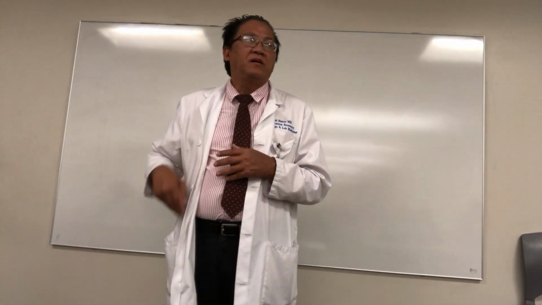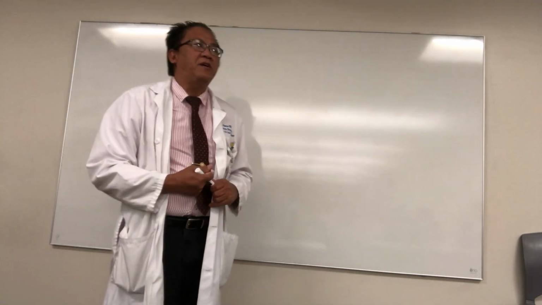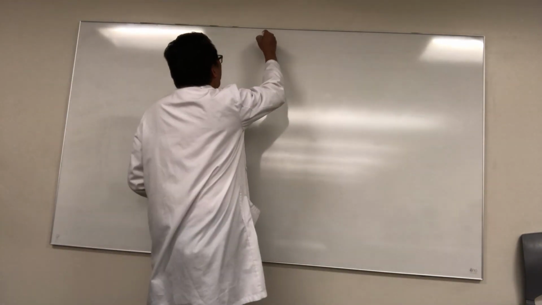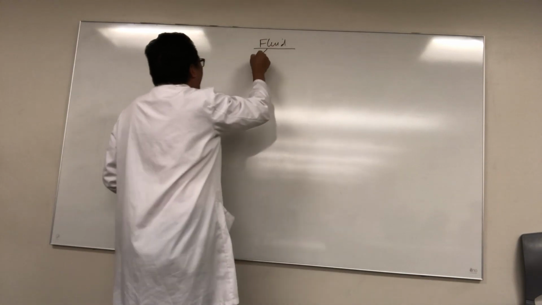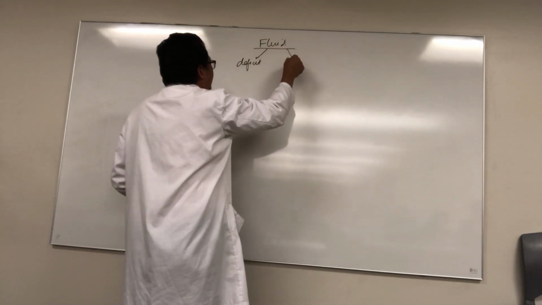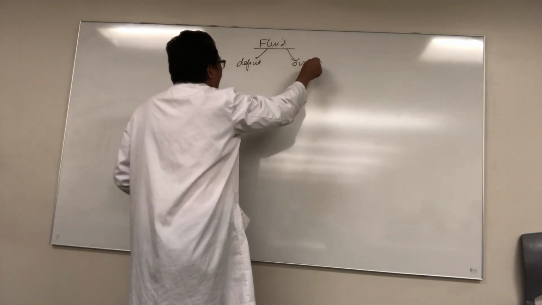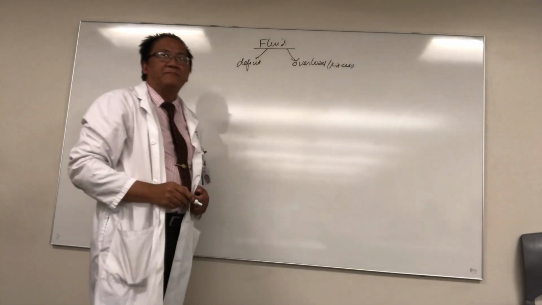And that's the reason why I said you have to be able to differentiate what is fluid volume overload and fluid volume deficit. They're the opposites, right? So what it simply means, therefore, is that you need to be able to differentiate one from the other. If I put the word fluid here, I can put the word what? Deficit, and I can put what here? Excess. Overload or excess. They mean the same thing.